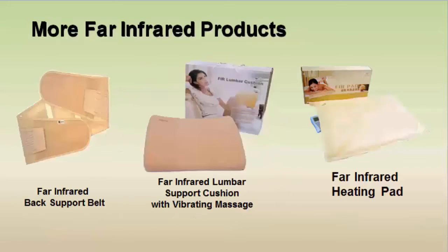We also offer other far infrared products: our far infrared back support belt, which has special fabric that radiates the far infrared rays your body emits back to the body; a far infrared lumbar support cushion with far infrared heat and massage that can be used in your chair or car; and a far infrared heating pad that I use all the time in conjunction with my Hothouse — I lie on it while the Hothouse is over me, which increases my body temperature and causes me to sweat. It's great for lower back, knees, or anywhere you have pain.